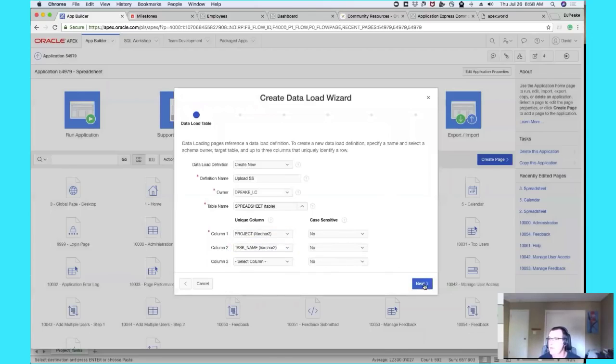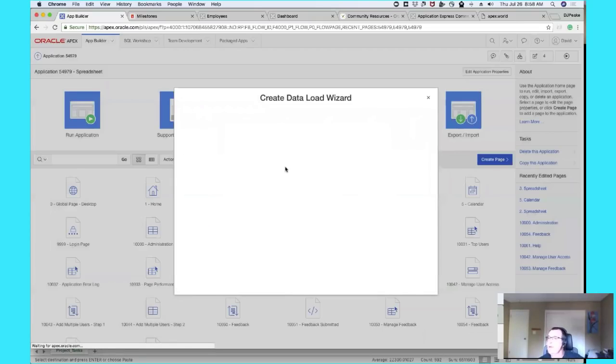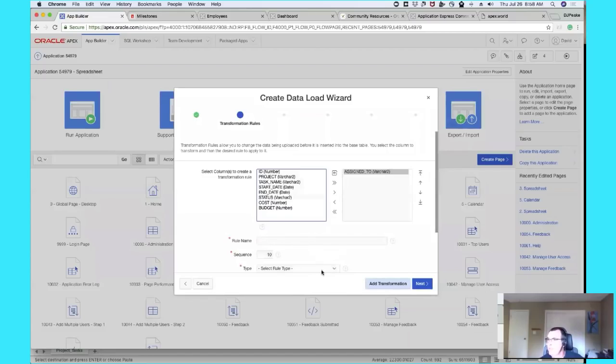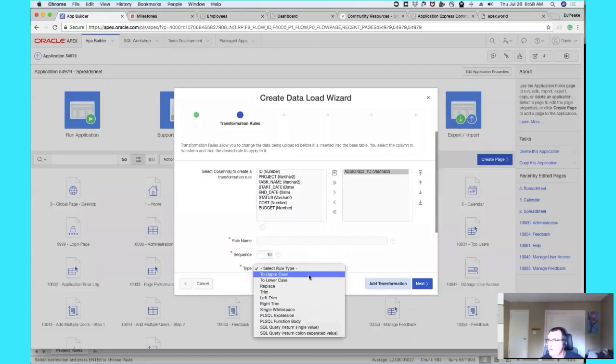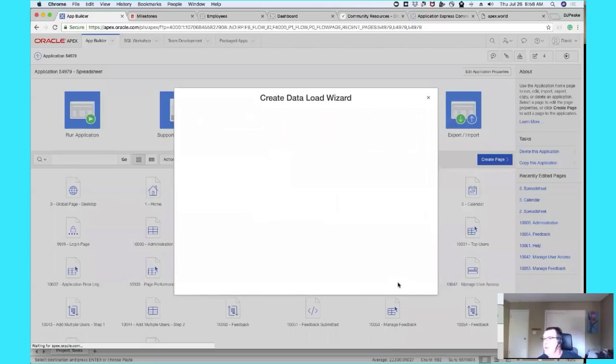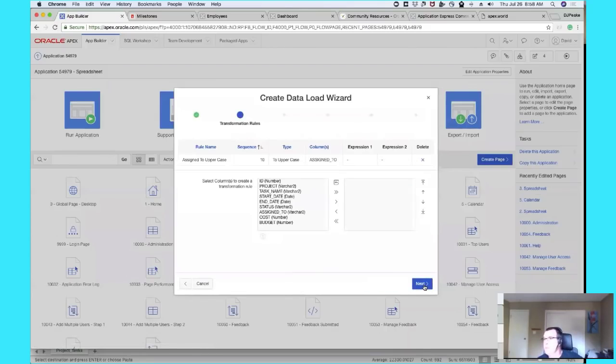So I'm going to go next. And here I can actually define transformation rules. For example, if I need to make sure that the assigned to is uppercase, I can say to uppercase, because that's the way I need it in my upload.